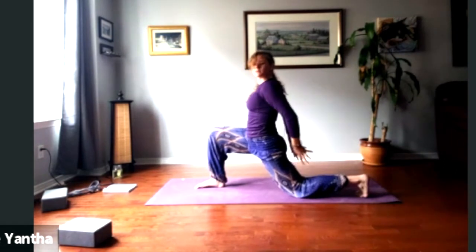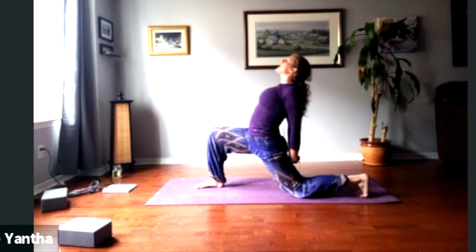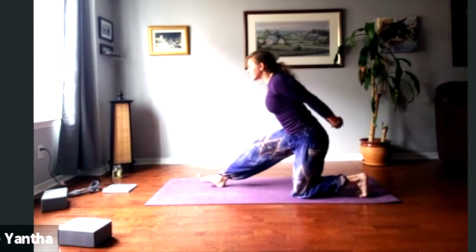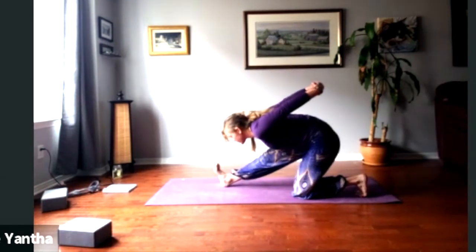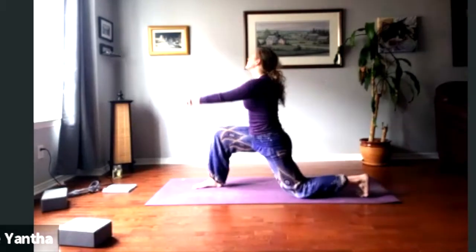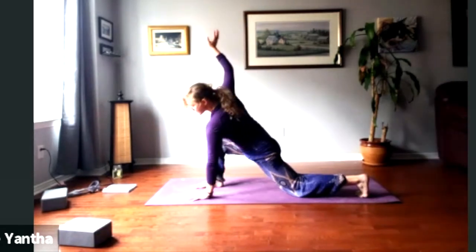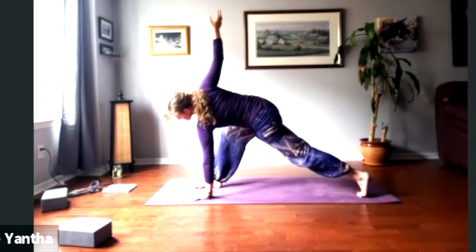Interlace hands to the base of your spine. Inhale to open up. Exhale, straighten up that front leg, flex toes towards you, half split. Inhale, making your way back into your low lunge, reaching arms to the sky. Exhale, left hand lowers, easy twist.